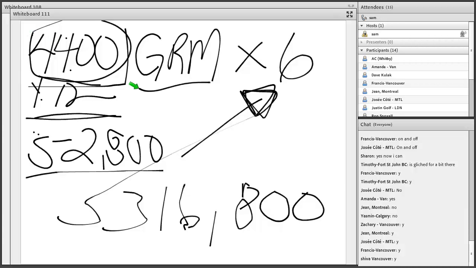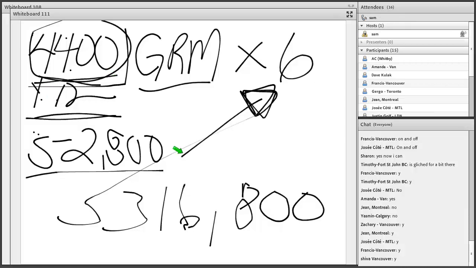Obviously we're going to run the numbers through the whole property, but I want you to start to recognize that a lot can be told simply by the income, because for us, the whole value of the property is based around income. So GRM is a great way for us to understand how income can give us a quick calculation of value, because you want to tell them the value of the property.